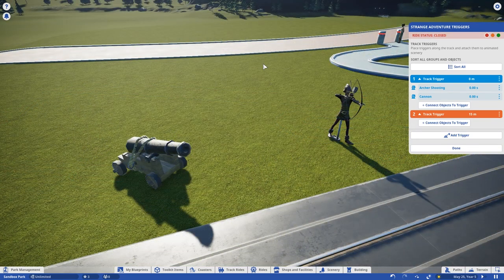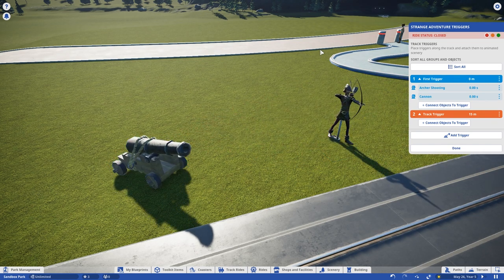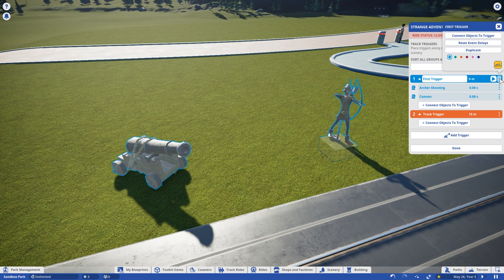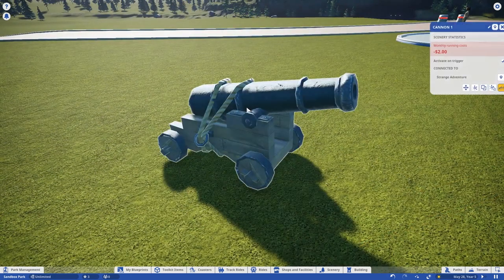Let's look at some of the options in the Triggers panel. You can give the trigger a name by clicking on Track Trigger, and the arrow next to the name lets you collapse it. The play button lets you test all objects attached to that trigger. Click the three dots on the side. Here is another place to connect objects to this trigger, reset all delays to zero, and duplicate this entire trigger. You can choose the color for organizational purposes, and the yellow bulldozer deletes the trigger and removes all items attached to it. Likewise, you can change the name of triggered objects. Note this changes the base object's name too.